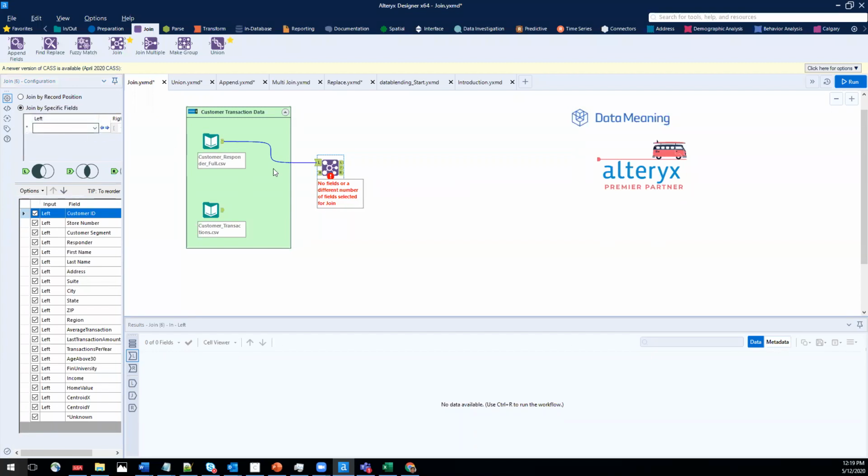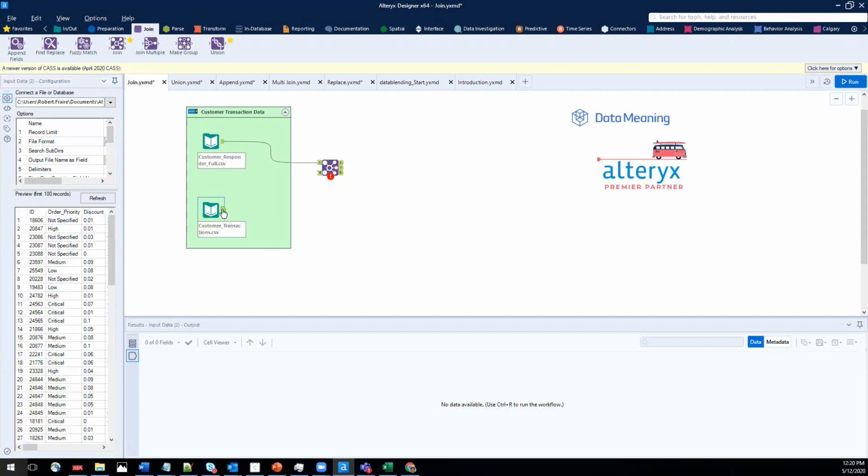Now when I look at my configuration window, you'll see on the left it has all the columns that were available in my table, which I could choose as my common key. Then I'm going to do the same process with my customer transaction table.